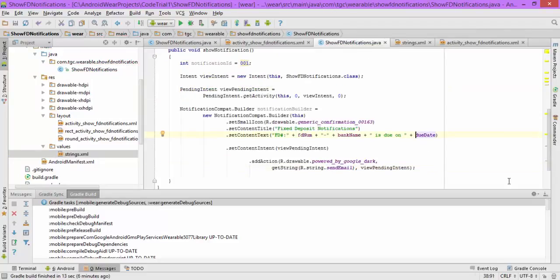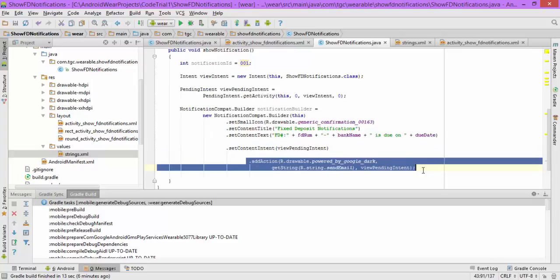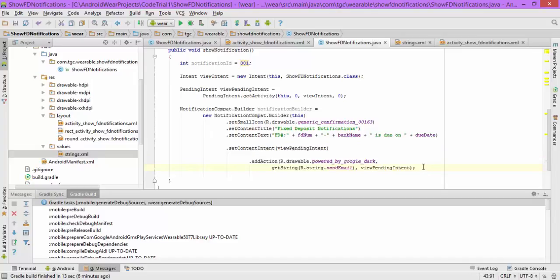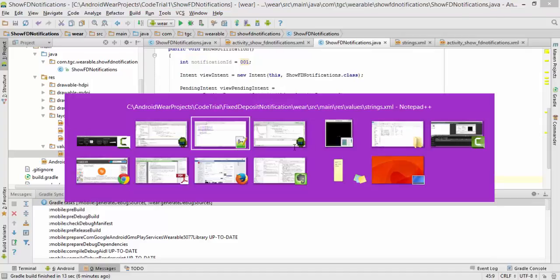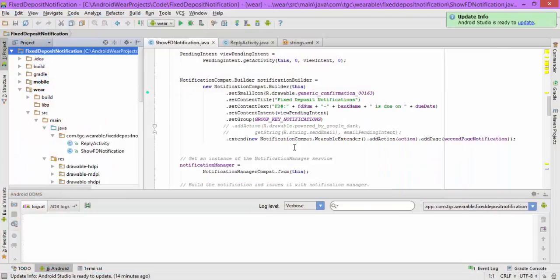Okay, so this is our notification which has been created. It has been given an icon, it has been given a title, we have set the text for it using certain hard-coded values, and we have set the intent for it. This, as you see, is an action which we will be looking at in other sessions in detail, but as of now, you have to understand that once the notification is clicked, this is the action that is going to come up in the next screen.